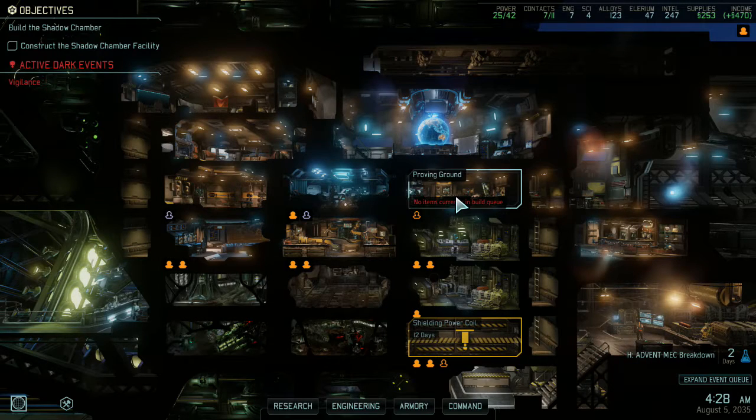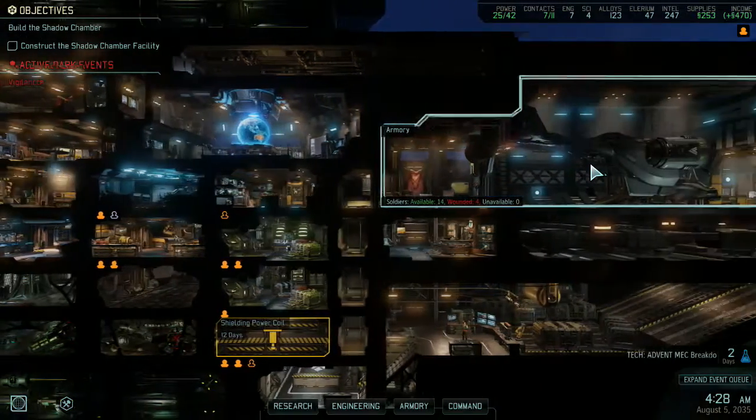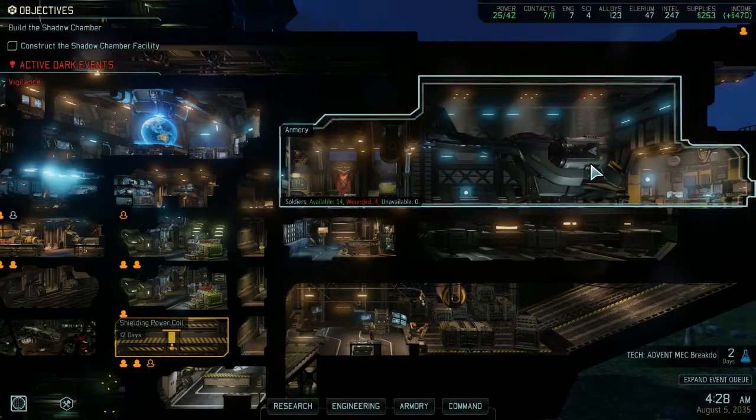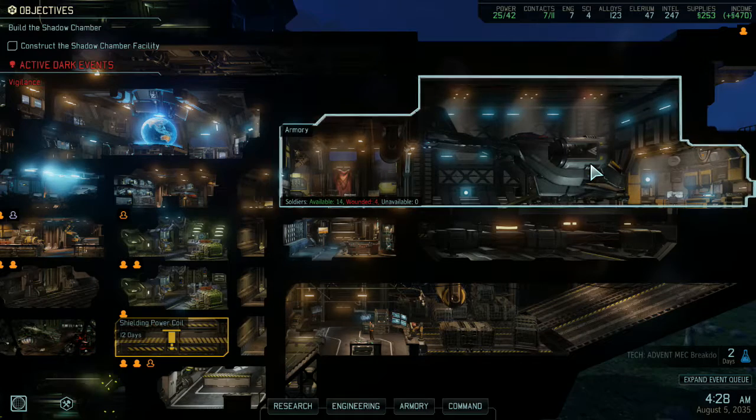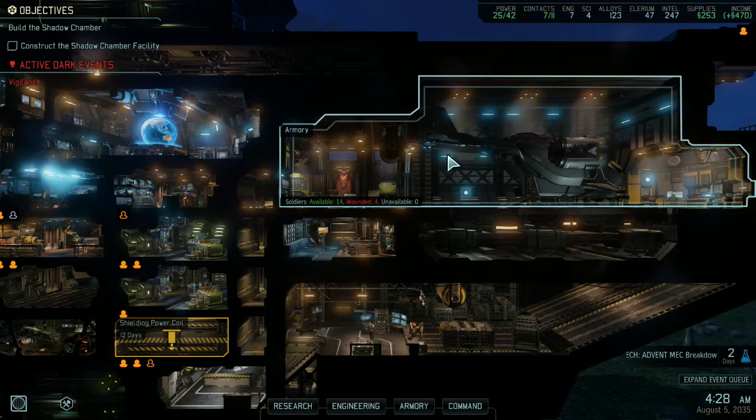Now, if you remember in the previous part, we had to take out a guerrilla op to stop the dark event of them reducing the retaliation counter by 2 weeks. Now, we were successful. We encountered our first sector pod, but unfortunately, three other guys got wounded yet again.